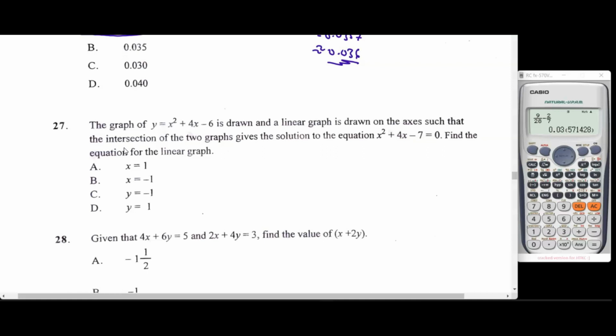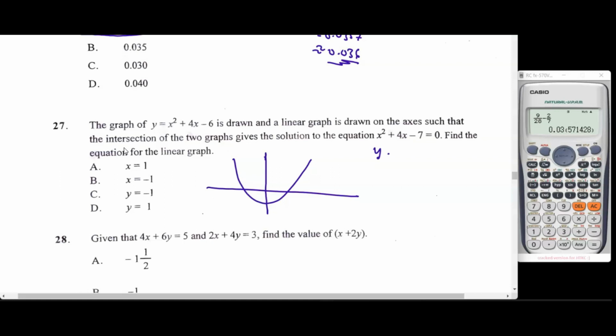So ideally, this is a quadratic graph. So if you make a simple sketch, quadratic graph, which is actually going to be a minimum graph. Now, a linear graph is drawn. We actually don't know how the linear graph was drawn, but when the linear graph was drawn, it leaves a solution to the equation. So in order to get a linear graph, the best way to get it done is to subtract the equation you have here from this.